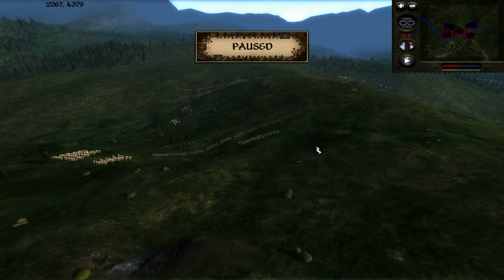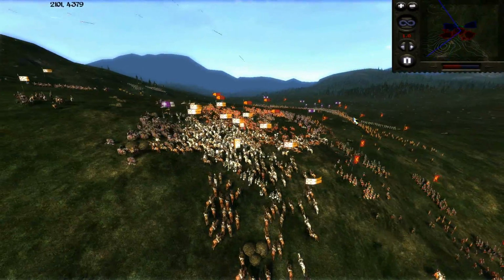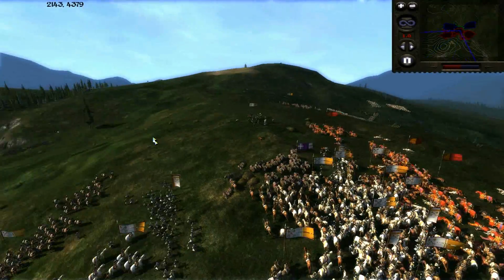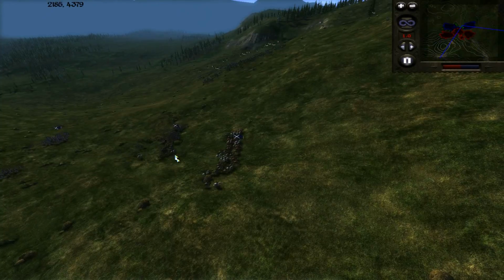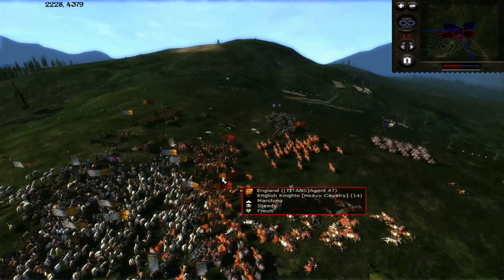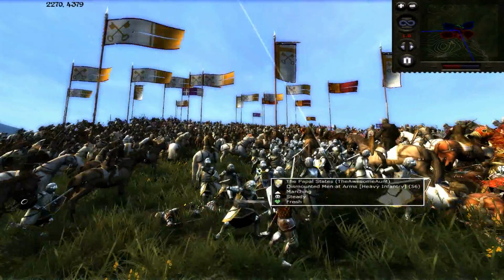If he had sent his cavalry in, this would have been way harder, because those Teutonic Knights could have made a humongous difference to this battle, but as it is, he doesn't really do anything much. Swedes, as you can see, is gunning it uphill. He's going to come all the way uphill, but when he gets here, we'll have all our cavalry on the location here, which will be really nice.